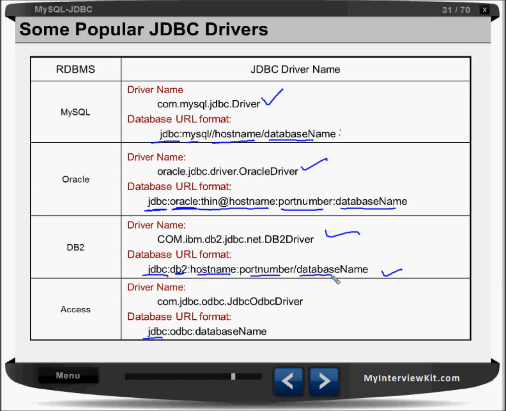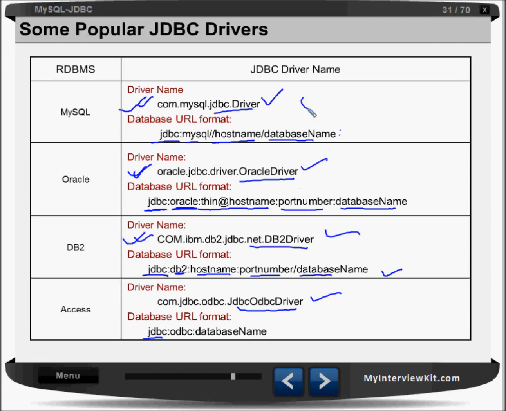If you're trying to work with MS Access, there is a JDBC-ODBC driver. It is sun.jdbc.odbc.JdbcOdbcDriver. This is one class, and it is already there in the rt.jar package which you can use. But for all the others, you have to set the classpath because those classes are not available, so you have to download some jar file.